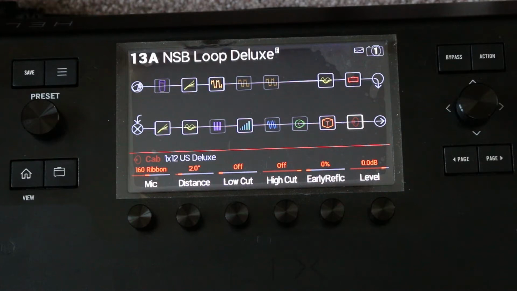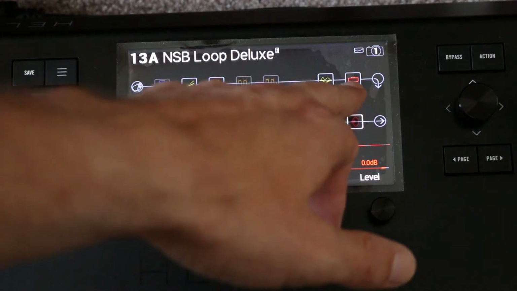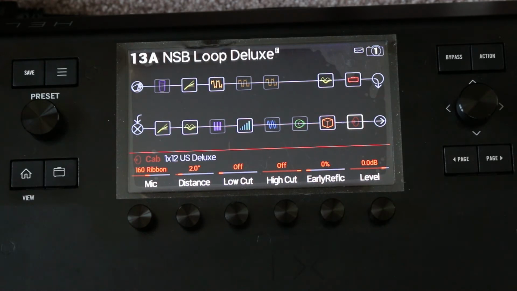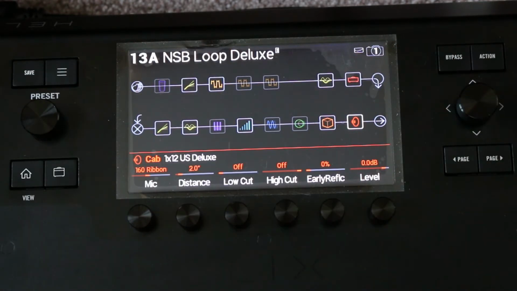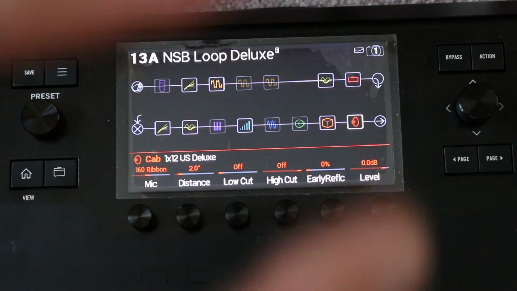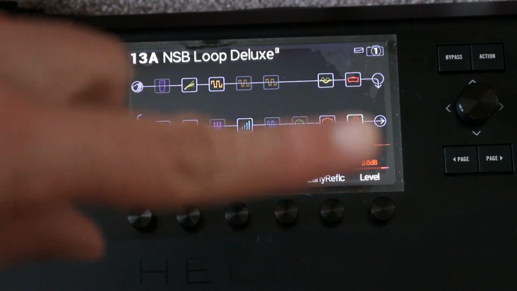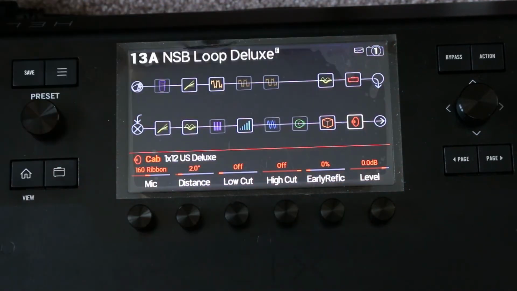Let's say the scenario is you've got an amp set up here, you're just using the amp, and you want to send your signal to a traditional amp on stage with no speaker simulation, but then you want to send your speaker simulation or your IR to the front of house. So you're going to split the signal in two. One signal here is going to your amp and the other signal here is going to the front of house.